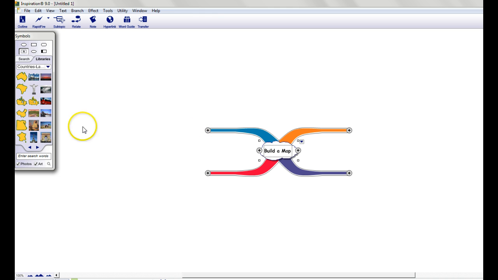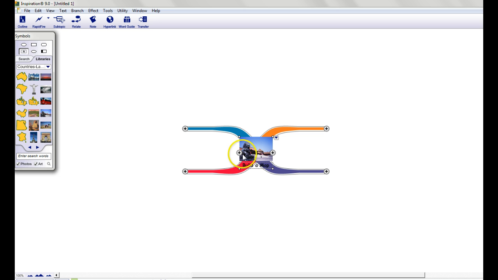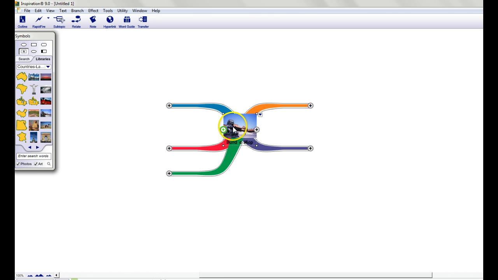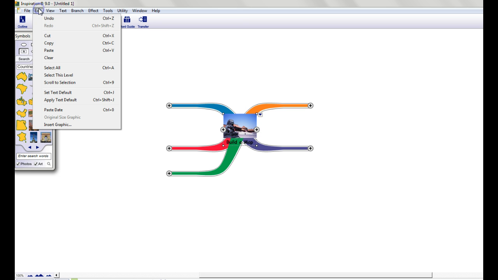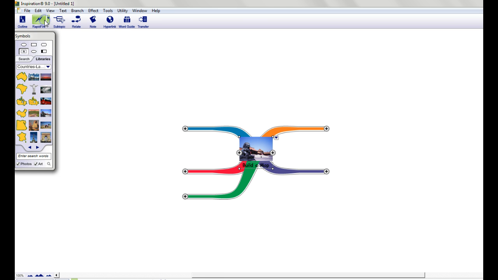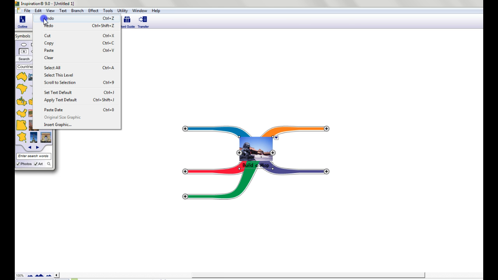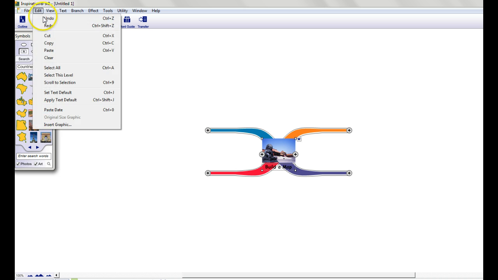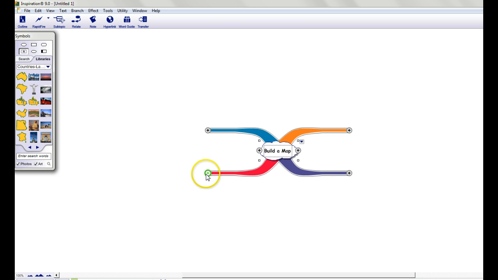So if I wanted to click on this, I can go ahead and move this around. And as you see, the map, or the picture, went over my build a map, which is not what I want. I want it to be attached to one of the subtopics. So as trial and error, you just keep on clicking it until you've gotten rid of what you don't want. If this is where I want the actual image, it would go right there.